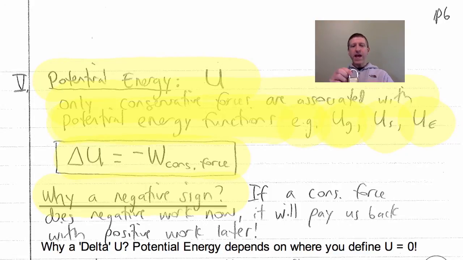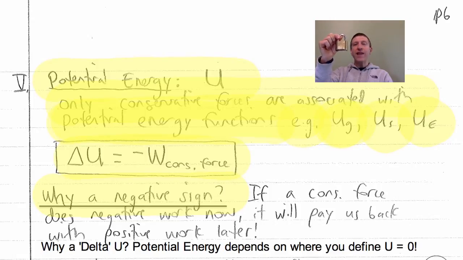For example, let's say, here's my mass again. I am going to lift this up to here. Now my question to you is, what sign is the work that gravity did? I'll do it again. Lift it up. Now the force of gravity, I'm not asking about the work I did, I'm asking about the work of gravity, the conservative force. Gravity's pulling down this way, the displacement was up this way, so in other words, gravity's doing negative work. How much has the gravitational potential energy changed? Well, because it's the opposite of the work of gravity, I've got positive potential energy.